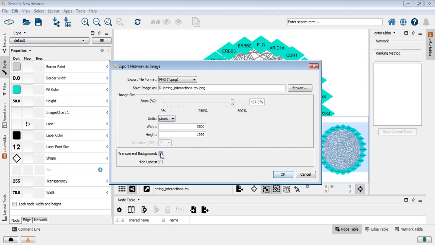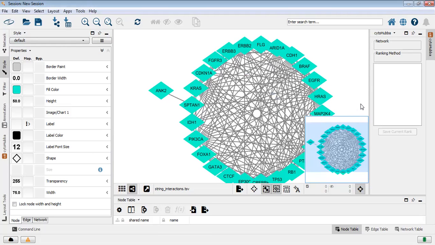So you can check the button like this, or if you want the labels to be there, you have to click on the labels option for your network. That thing you have to do, and you just click on OK. While doing this, the network you need will get saved in your particular session, or it will get exported to the path which you have given.